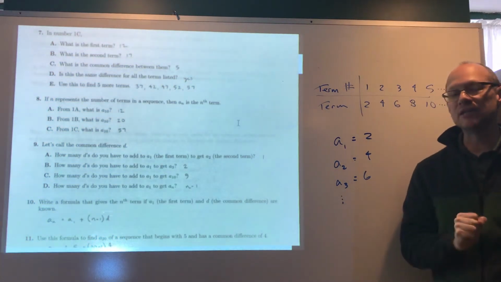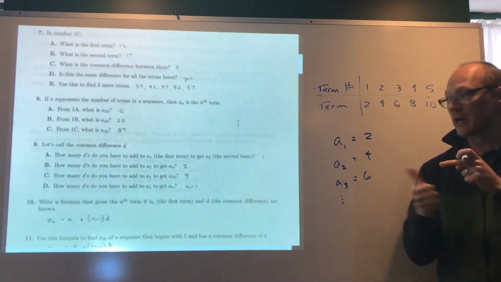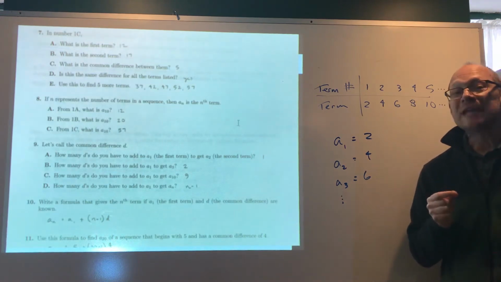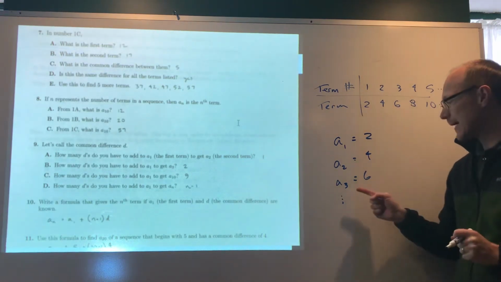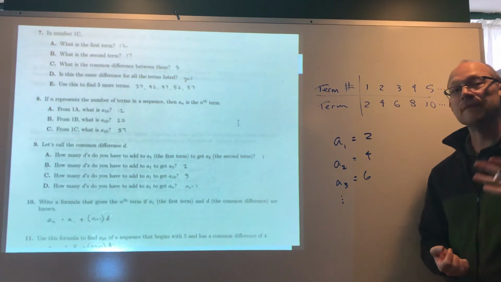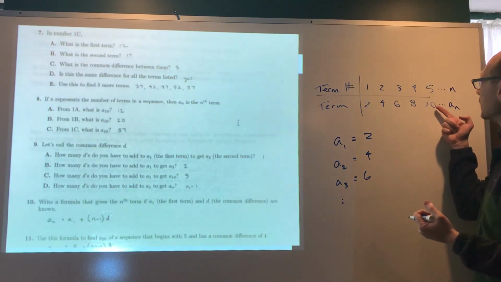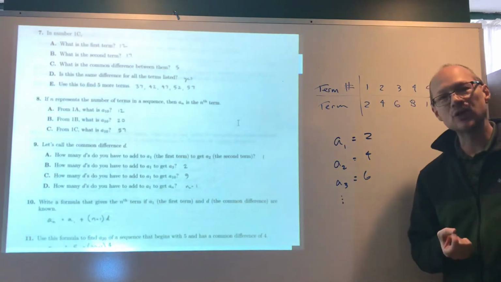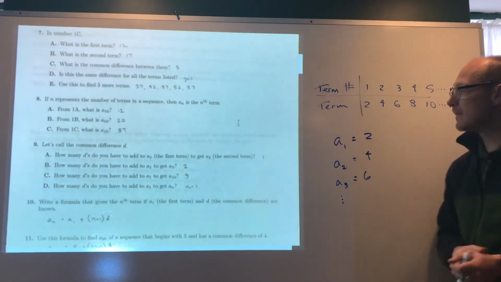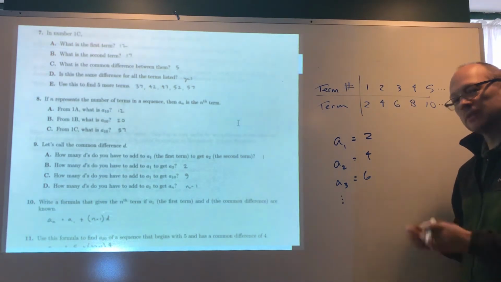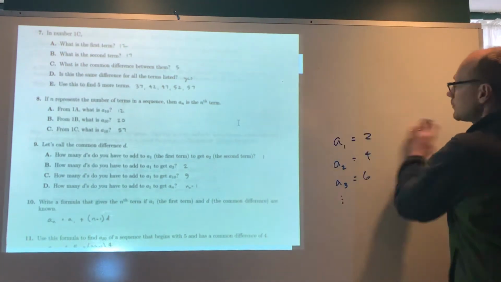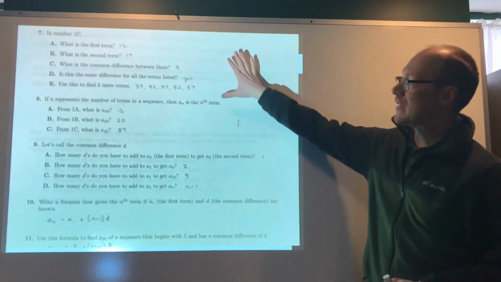And a great key dealing with your explicit formulas, not necessarily recursive, is to ask: is there a way to jump right to a term by just knowing the n? We can see in this case right here, it's pretty easy. If I want to know the 5th term, I see that it's 10. The 6th term would be 12. I'm just doubling the term number. So what would the 100th term be? 200. But obviously every sequence is going to be slightly different.